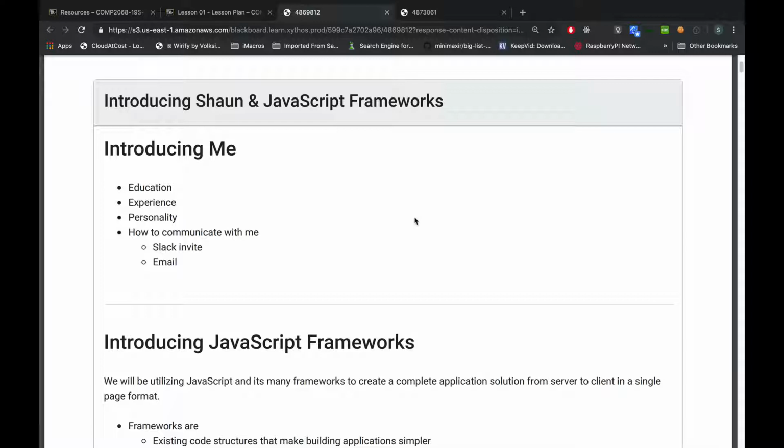The idea is now, though, that we're going to be taking a look at using JavaScript actually as a server technology and a database technology, come to think of it. Basically, everything we're going to be doing will involve JavaScript. So no PHP, no Java, no Python, nothing like that. It will all be JavaScript.